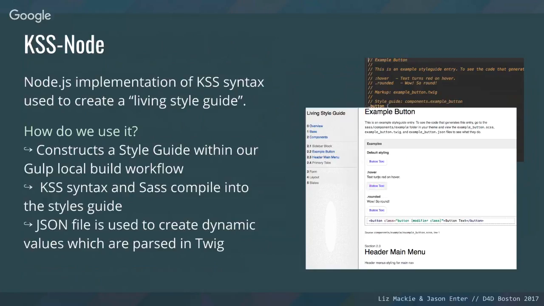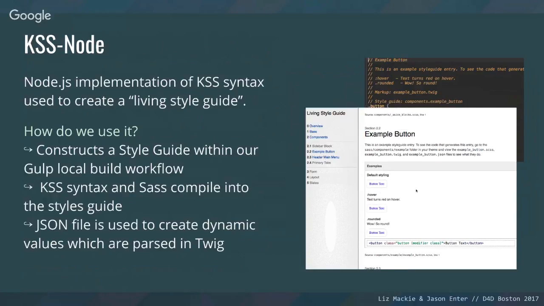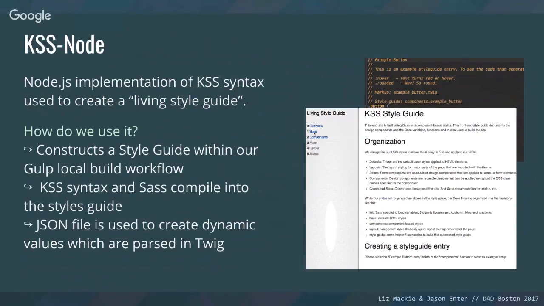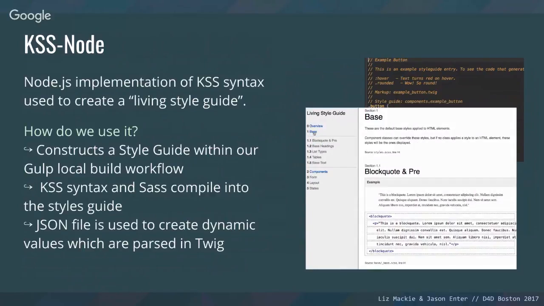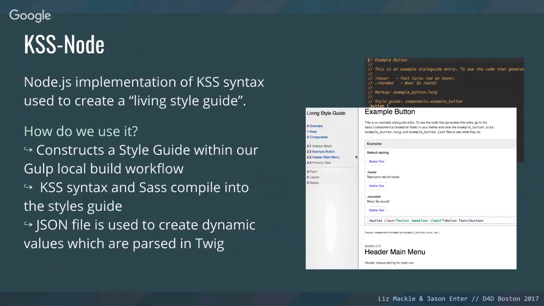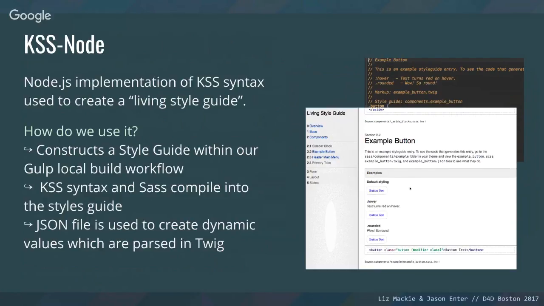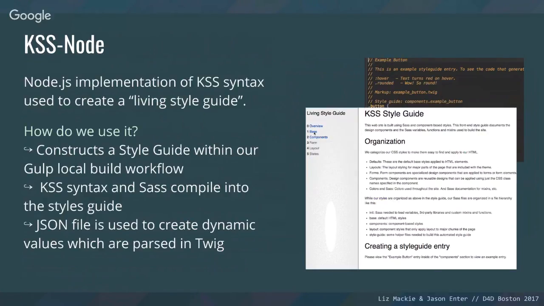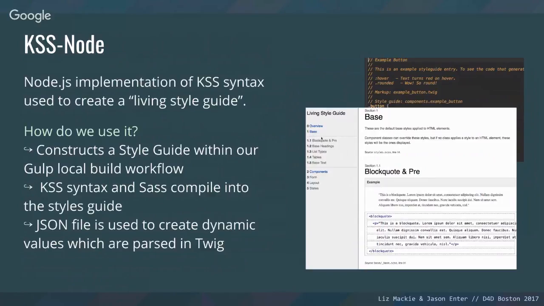Mark everything up as far as within KSS, everything will be generated. So you're essentially building out components even before they're available from the backend. And then when it is ready, it's just a matter of matching up that markup or just using that same twig file. And once again, it's a strong focus on consistency, because with the CMS, you're dealing with each type of view, and there are so many ways to get so many different combinations of DOM elements.